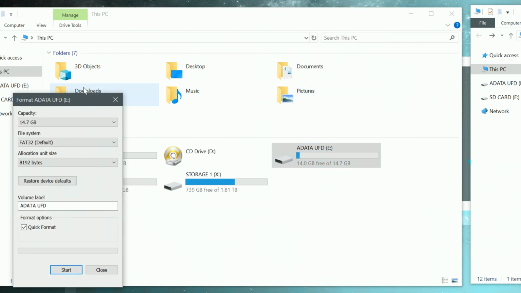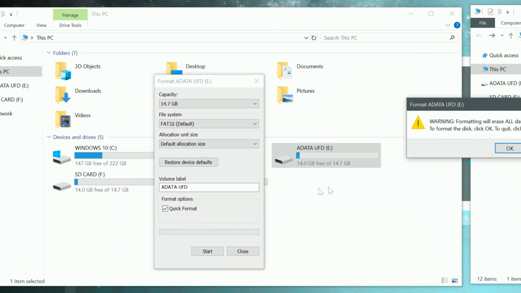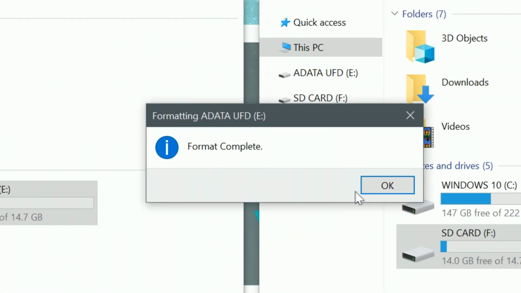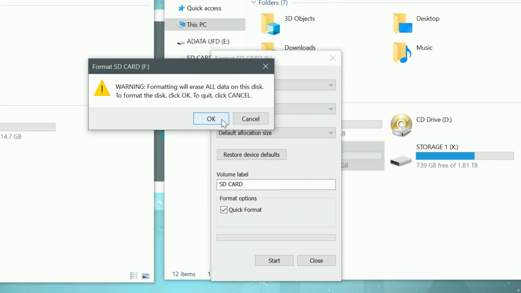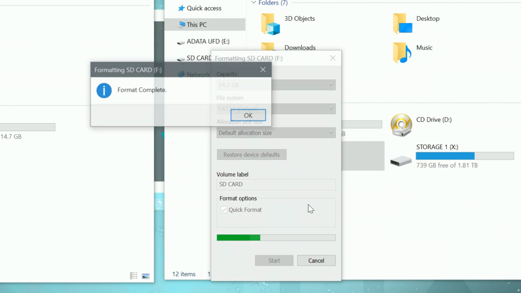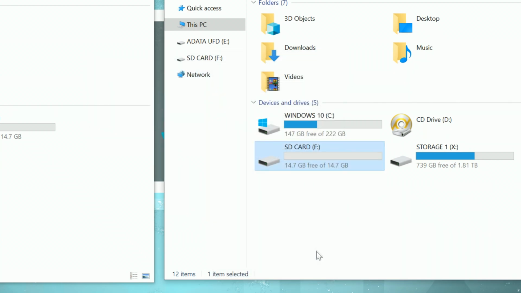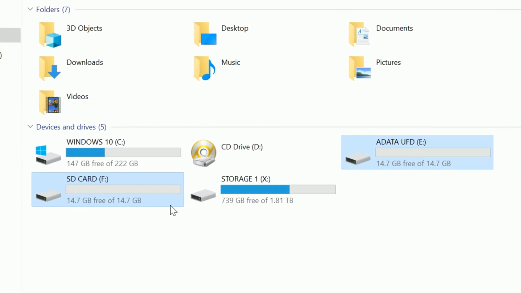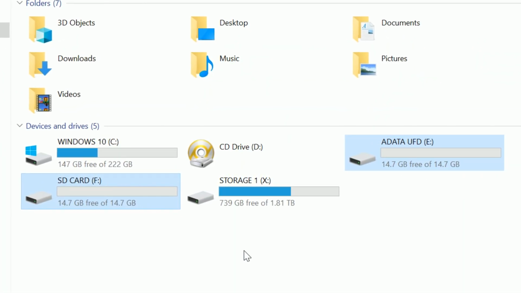I accidentally start moving my mouse. Oh no, it seems I go for a clean format. Is that possible? Oh yes, Windows doesn't lie. And for some reason, the same thing happens with my microSD card. Oh no, did I just erase my data? Yes and no. Don't panic, the data should still be there as long as it doesn't get overwritten.